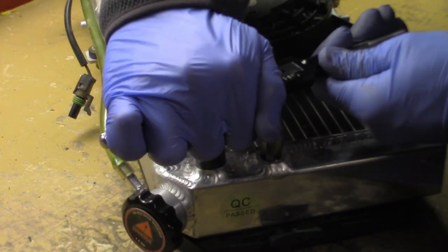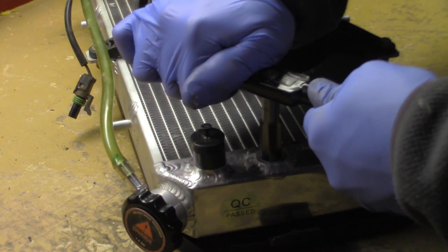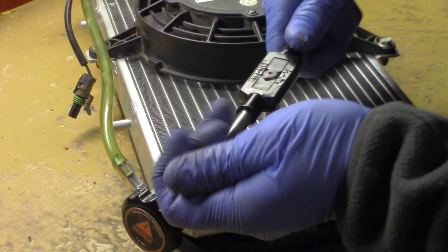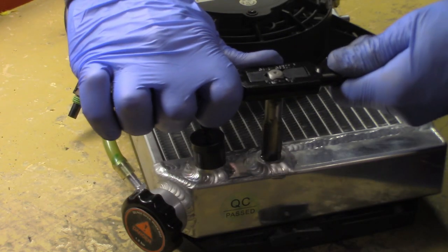And as you can see, the radiator is moving. If you have something that you can brace the radiator in when you're doing this, that would be much better than just laying down flat like that. See it just jerk. But I'm not super worried about it.